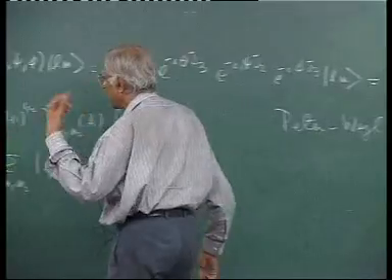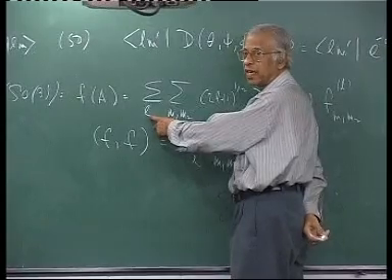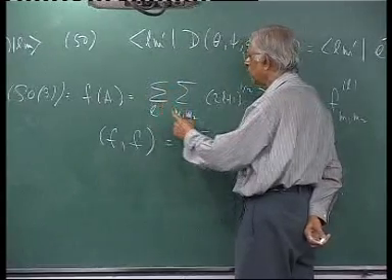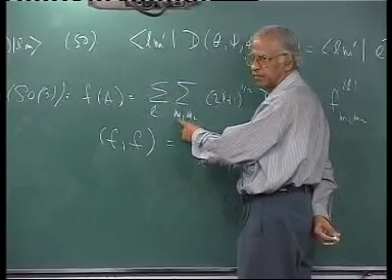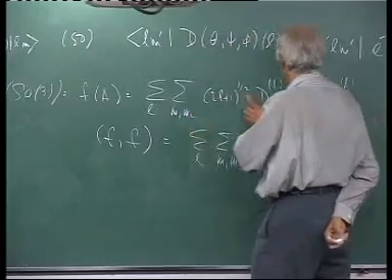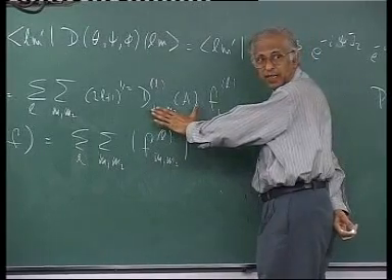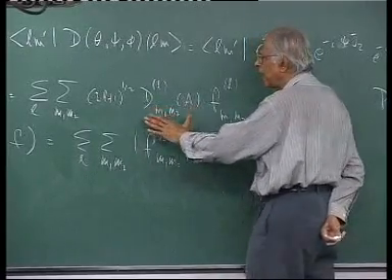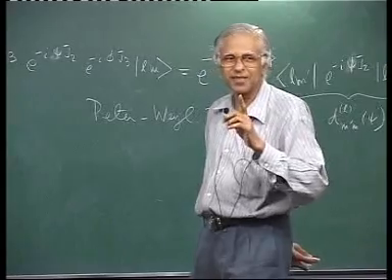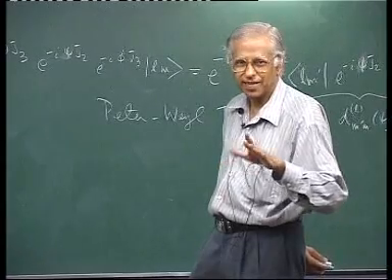Let me go back, this is so nice and important. What is the range of L? Range of values for the summation over L? 0 to infinity, all integers. For each L, what is the range of M1? All integers minus L to plus L. What is the range of M2? Minus L to plus L. All right. What is the phi dependence on the right hand side in a given term? E to the minus i M2 phi. Now I don't want to see this phi on the right. So what does it say? Only terms with M2 equal to 0 will survive.